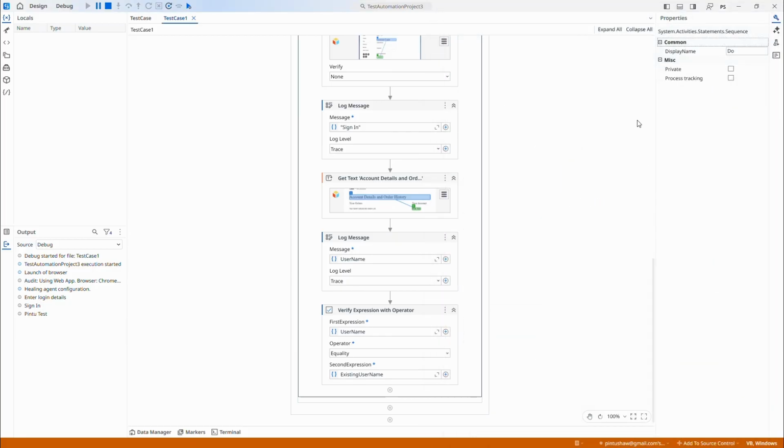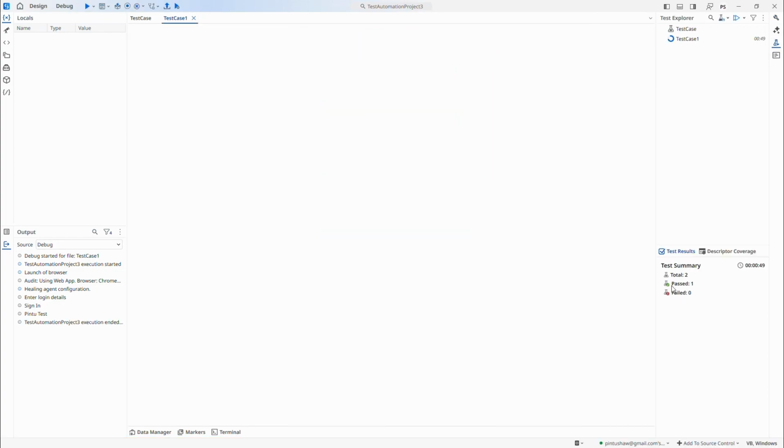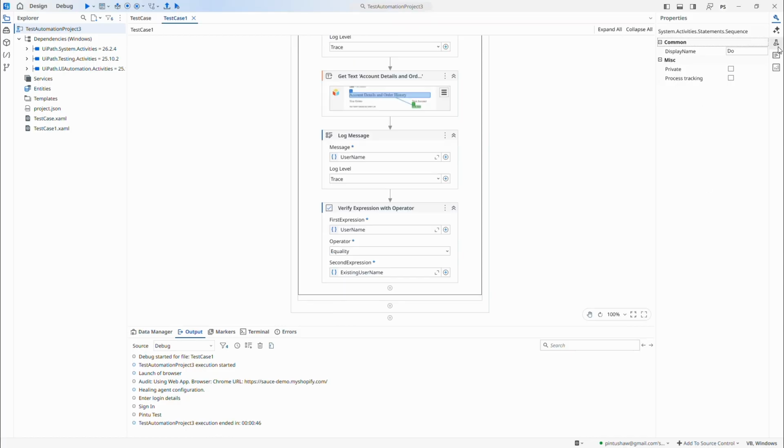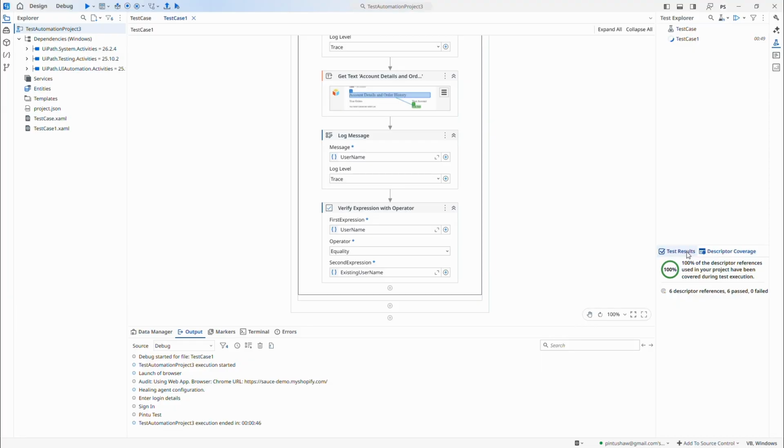Now validation is also done. Let me just click on this. So here if you see, the test case is showing as passed. It will show at the descriptor level also how many have passed. So all 6 passed, and the overall test result is over here.